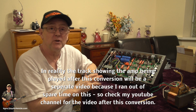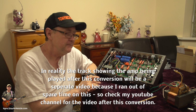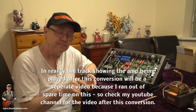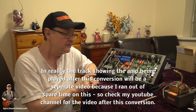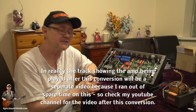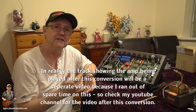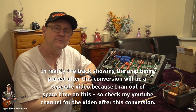A little bit of playing coming up, not much because I'm just showing you it working. What else do you want to know? And off you go. Actually, I might use the cab clone for a better track, because I never did use the cab clone on this. And it was a very loud amp, if you remember the other reviews I did. So maybe that's a good idea. Maybe I will put a track on the end using a cab clone with the Electra Dyne. Yeah, rock and roll.